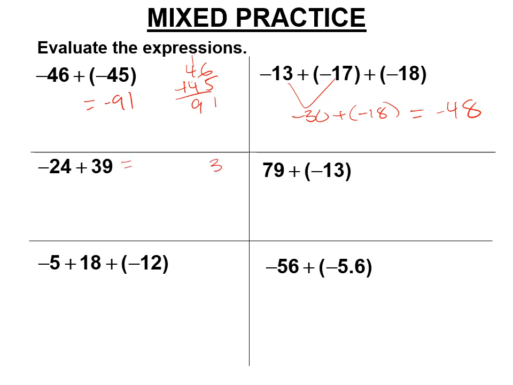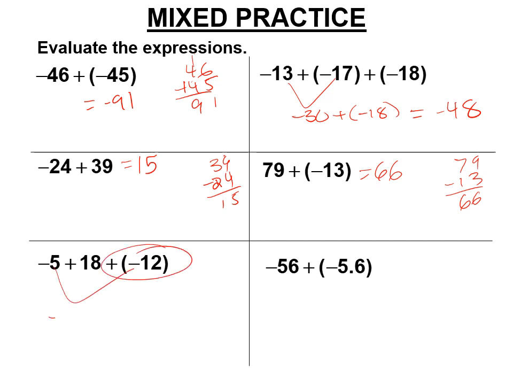Now negative 24 plus 39. All right, so now we're seeing how many extra positives we have there. We have 15 extra positives. Same thing, the next one is very similar. We have how many extra positives? We have 66 extra positives. This one, I'm going to add up the negatives. Negative 5 plus negative 12 is negative 17 plus 18. Oh, that's easy, positive 1. Right, there are certain orders, they all should get the same answer, but some are definitely easier than others.